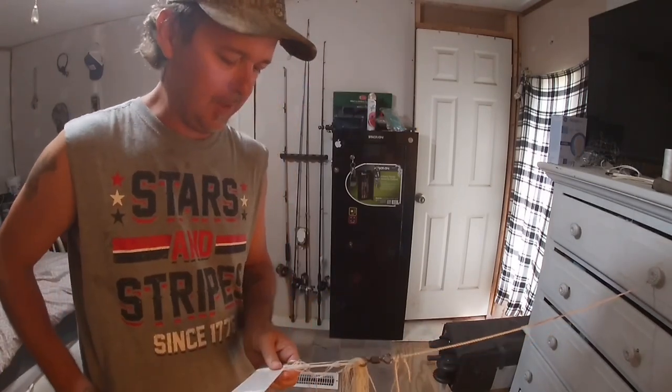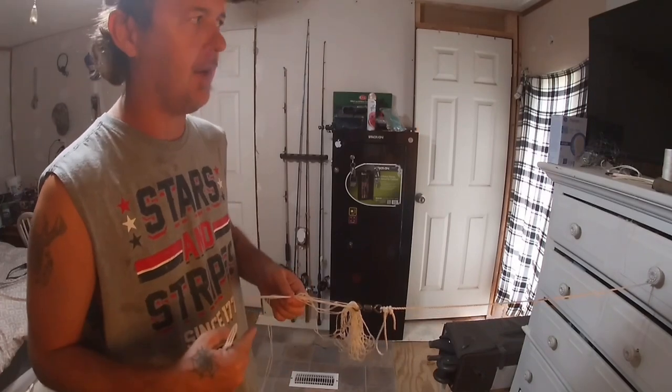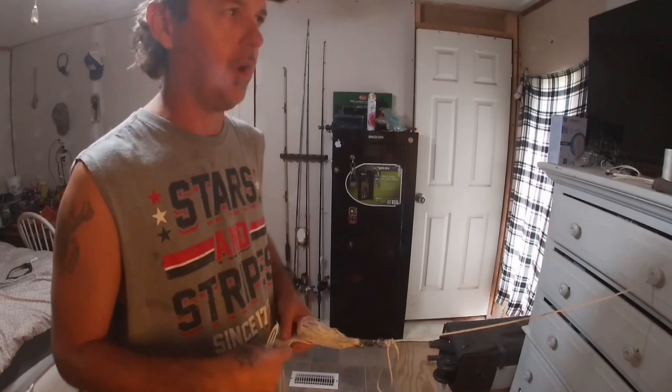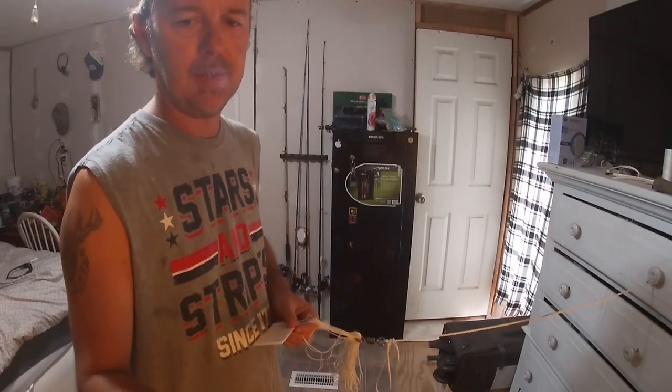Repeat that till we get back around. We'll keep this routine. You'll sew two wider, two wider, two wider. All right. I said we're gonna do a 4 foot net. So we'll sew down 2.5 foot, then we'll start the bag right there, and I'll get back with you then.